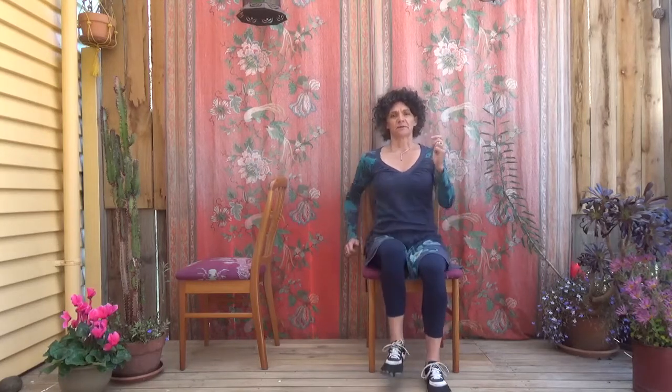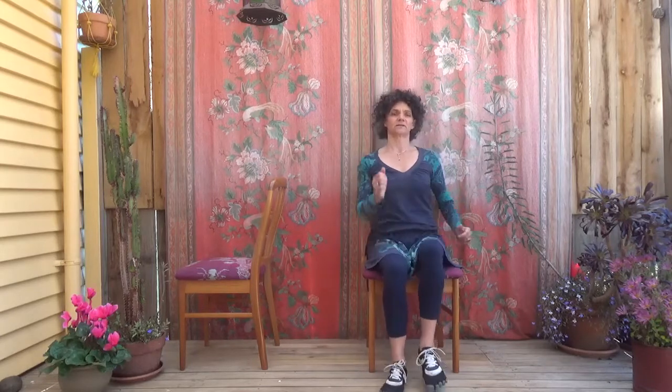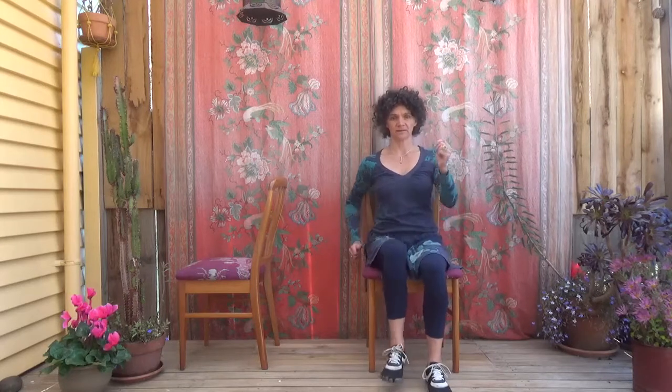And out, and we'll do one more of those. Every time you breathe in, almost feel like, or imagine your lungs are filling up to help keep you nice and lifted through the torso. Beautiful. Keep breathing. Good tip that, isn't it?